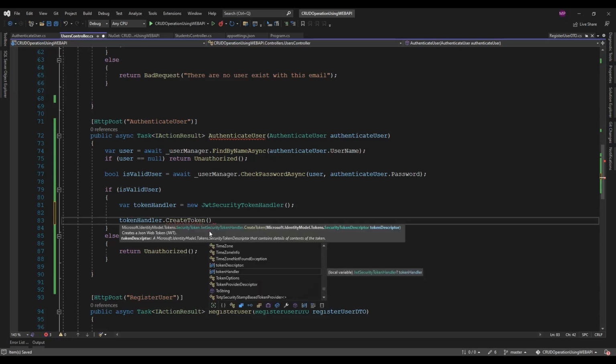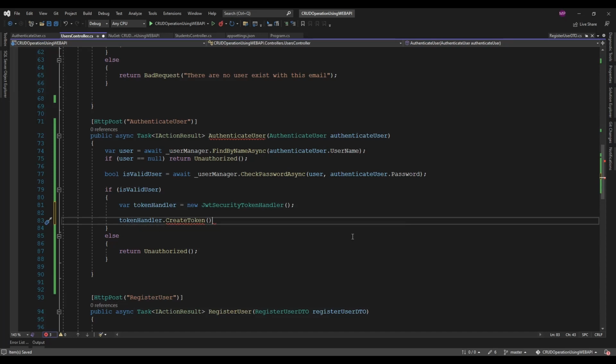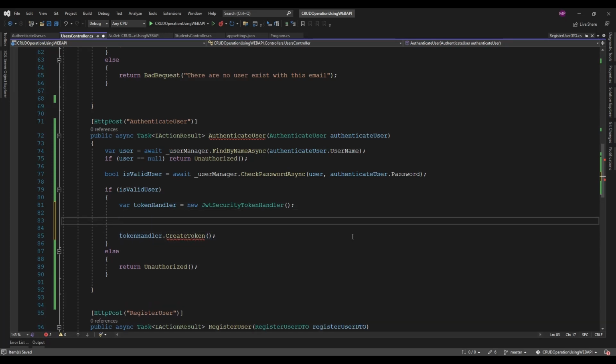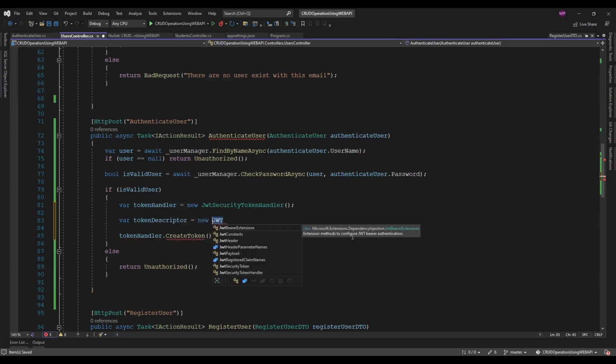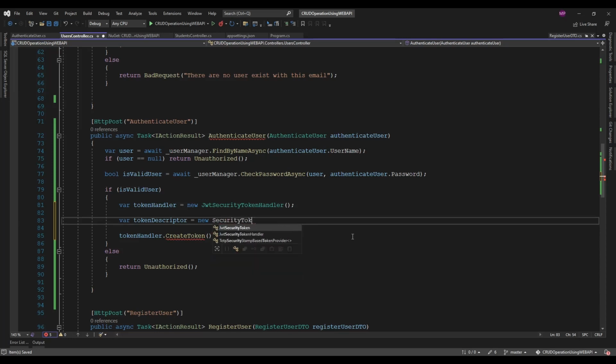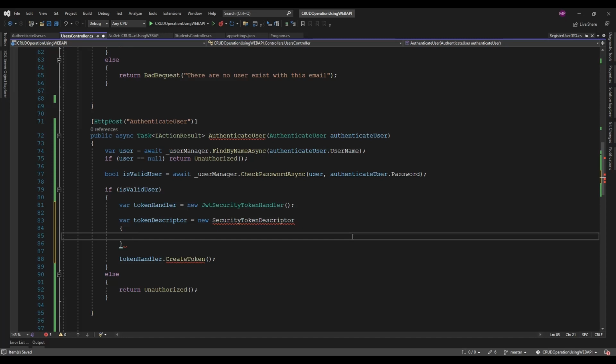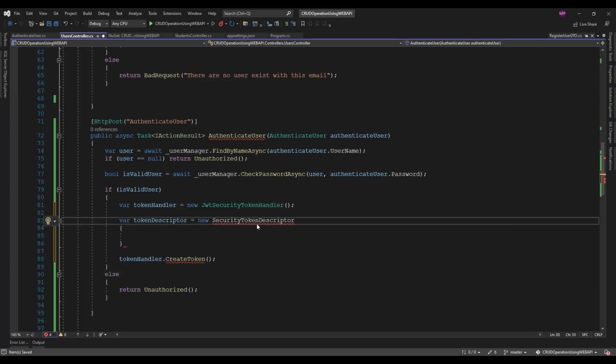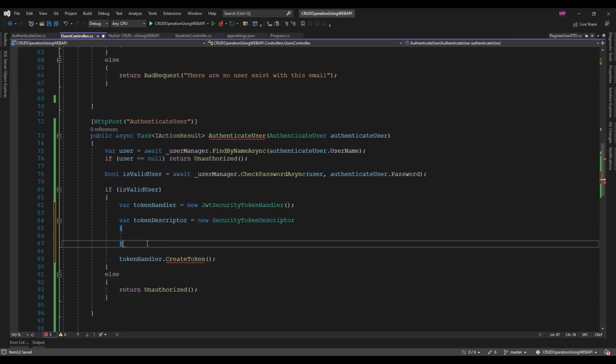In this I need to pass a token descriptor, so let me create the token descriptor now.